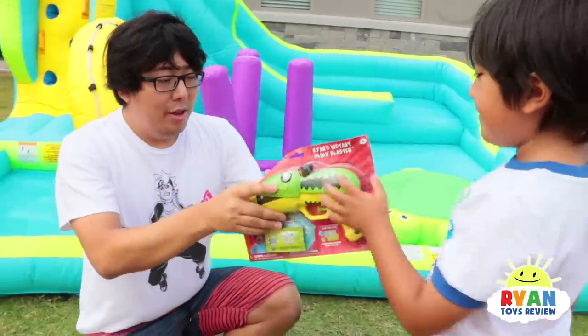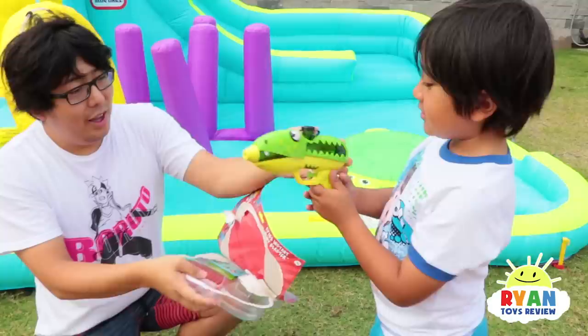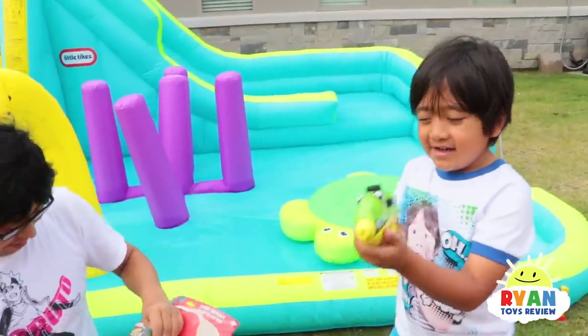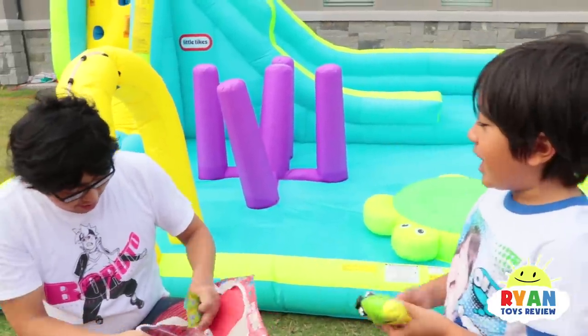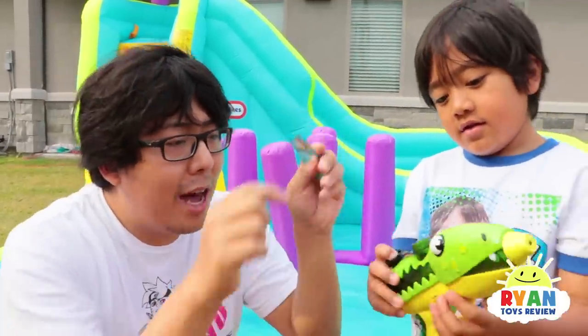Let's open it. Open it. It's a gas blaster! He can blast his slimes. More like he can blast gummies. First, you have to put this Ryan's instant slimy into the slime blaster.